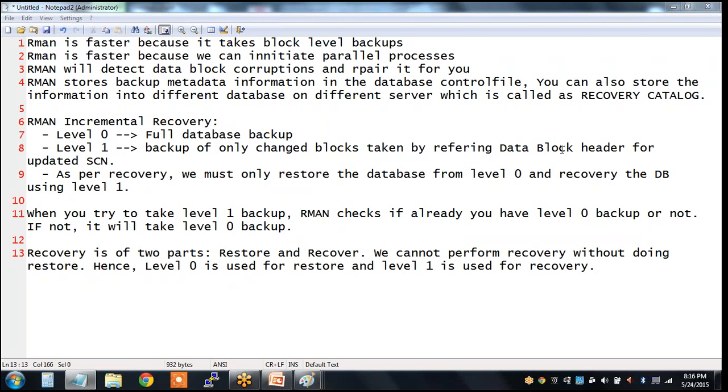So we have a question. If the database is crashed and we have a level 1 backup, then how will RMAN take the level 0? All these inputs you have to give, boss. As a DBA, you have to tell RMAN. First of all, you will query the metadata. You will see the last level 0 backup. You have to restore from level 0. You have to recover from level 1. RMAN won't do it automatically for you. You have to tell RMAN from which backup to restore and from which backup to recover. So hold on till practicals. We will see some practicals where you will understand this part.